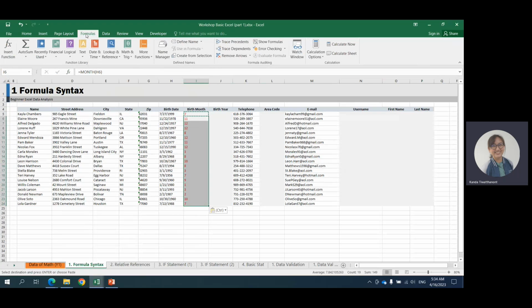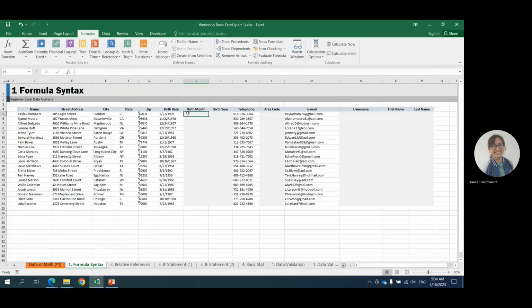We used the ribbon on the top. Let me delete it all, and I will give you another way. When you use any function that you want, just keep in mind that you need to put the current cell where you want the result.